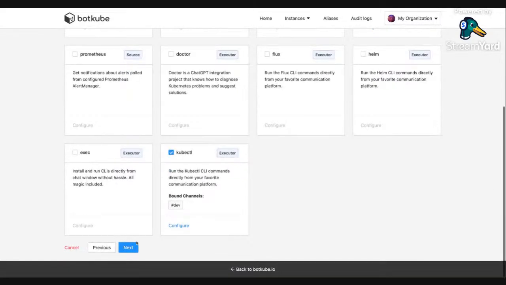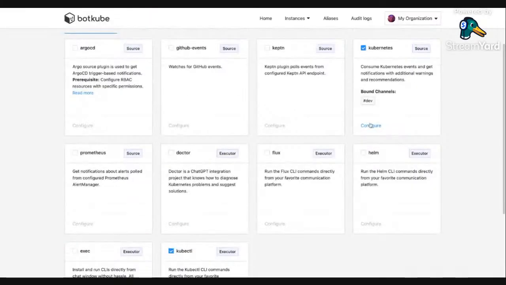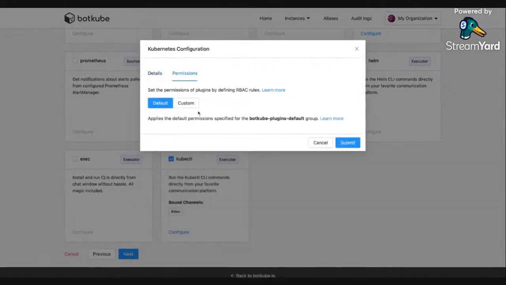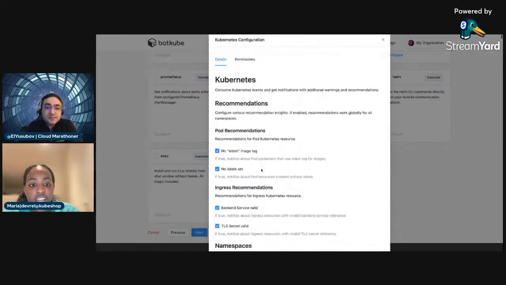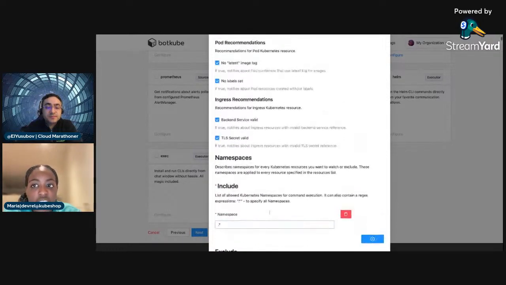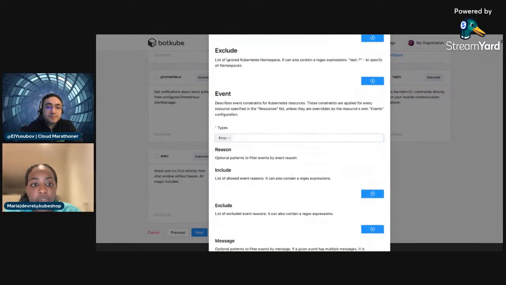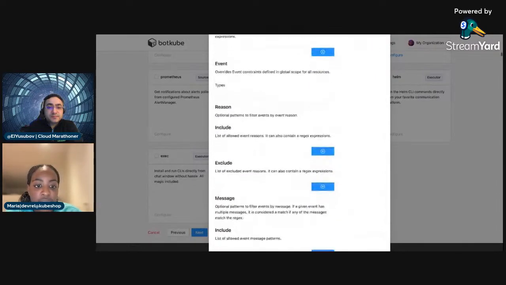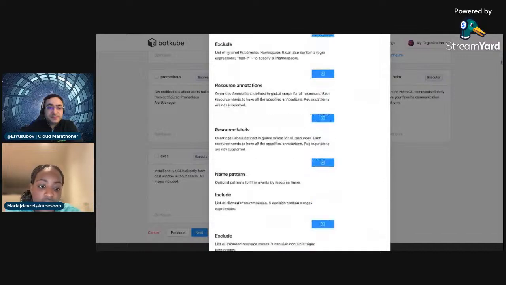Why is this being a little buggy? All right. Okay, perfect. So you can change the permissions. And then I can even just divide it by namespaces here. I can show which type of events come in. So it's really customizable based on what your team needs. I can change the resources.